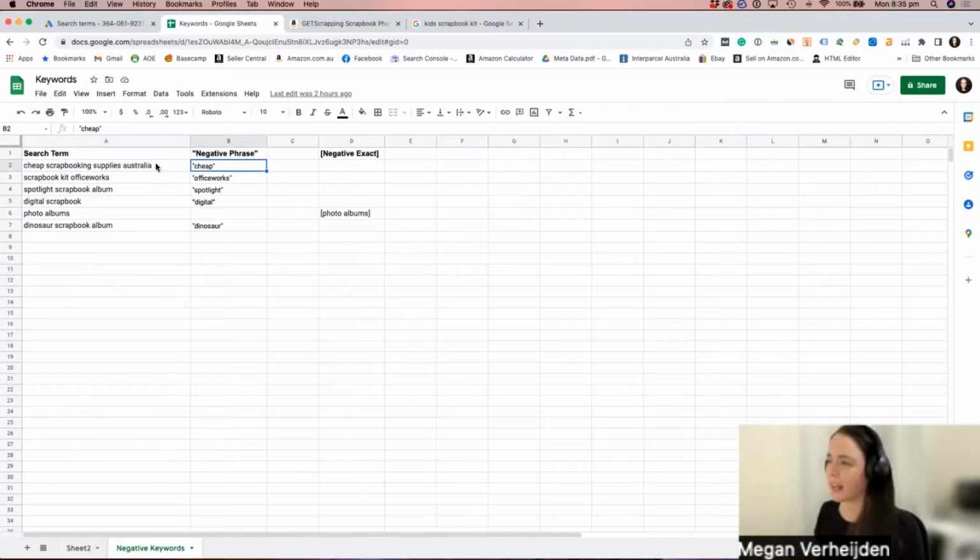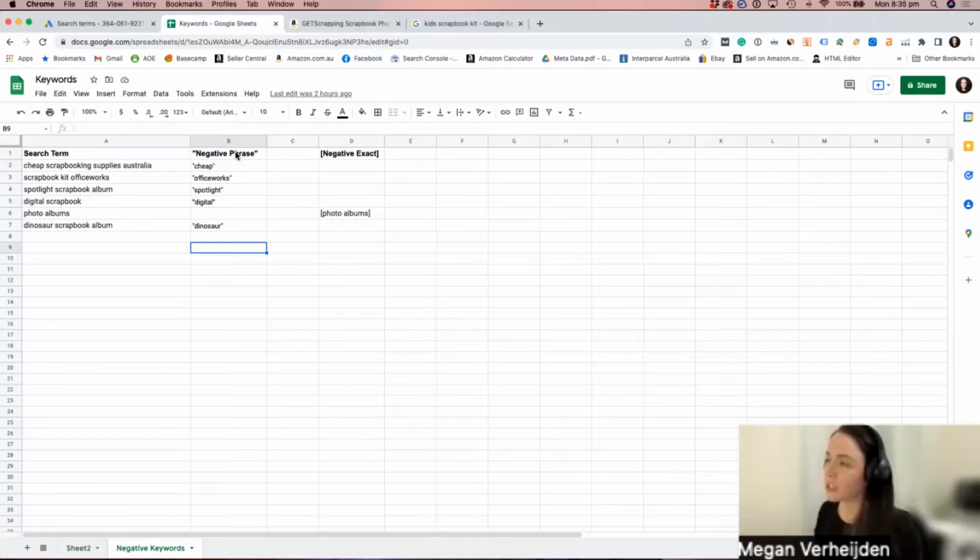So in that instance, we would add cheap as a negative phrase. So with the negative keywords, there are the two different match types for adding negatives, and this is the same for Amazon PPC.